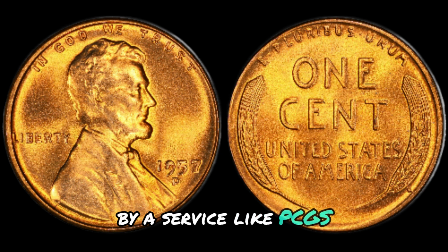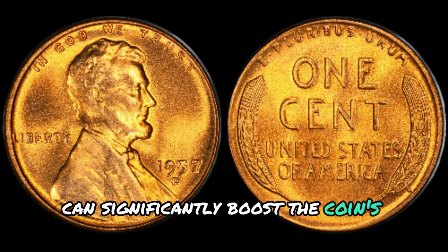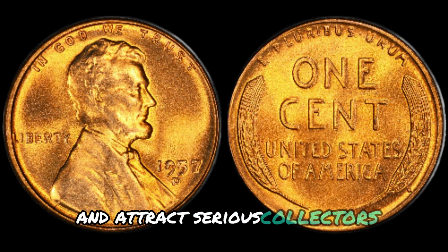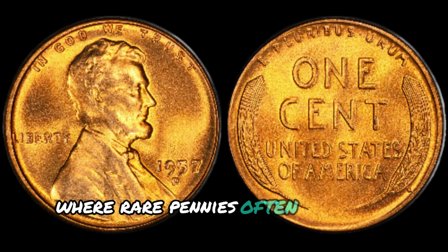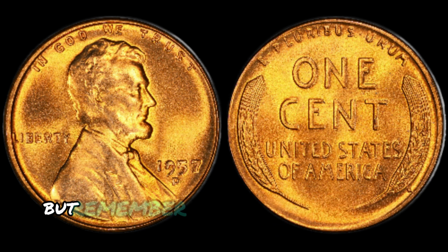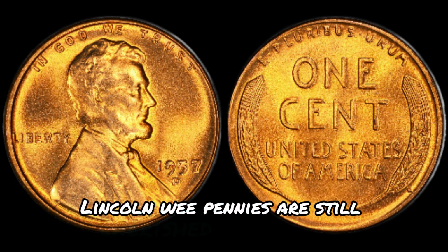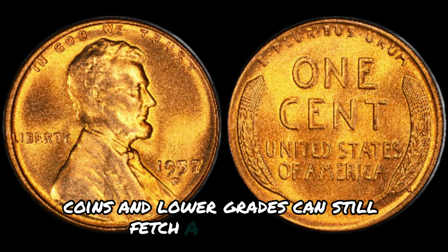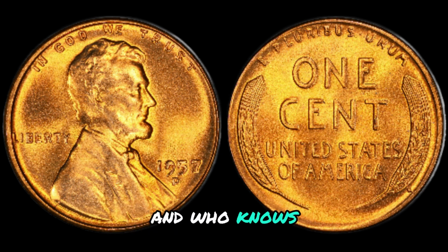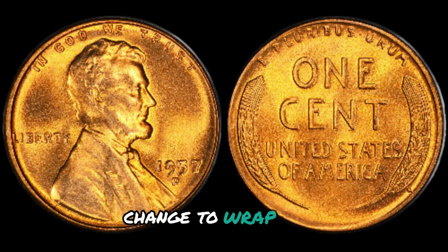It's not just about the metal or the face value, it's the combination of history, rarity, and the right collector at the right time. Imagine holding history in your hand, a simple penny minted decades ago, now worth enough to change your life forever. Coins like the 1957 D Ultra penny serve as a reminder of the incredible stories hidden in everyday objects. Whether it's the meticulous work of the Denver Mint or the passage of time itself, certain coins transcend their original purpose and become treasures.